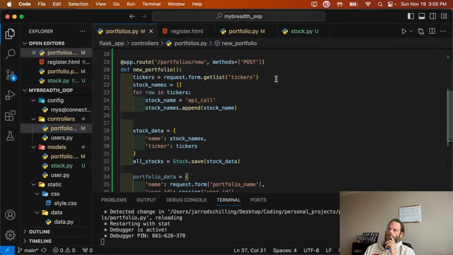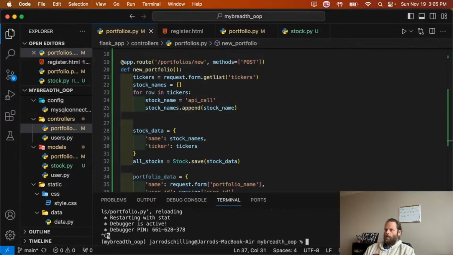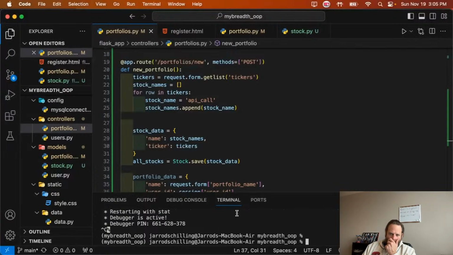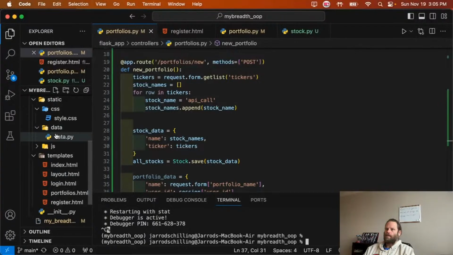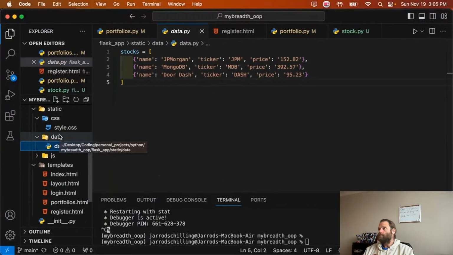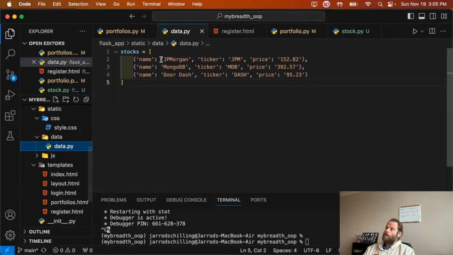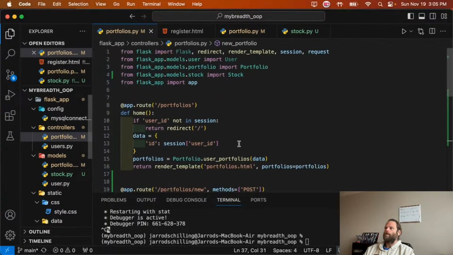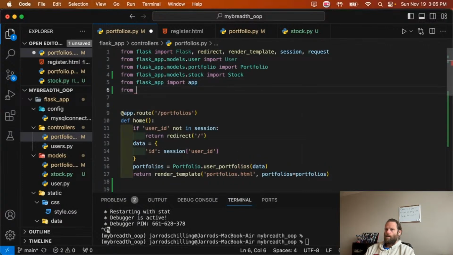So get the tickers for row in tickers. Well, I guess what we can do is, because they don't have the API yet, we can use, let me just close this out. We can use, pretend this data is a... of course it's called stocks. Well, we can just import it as something else. So from, where's this saved?